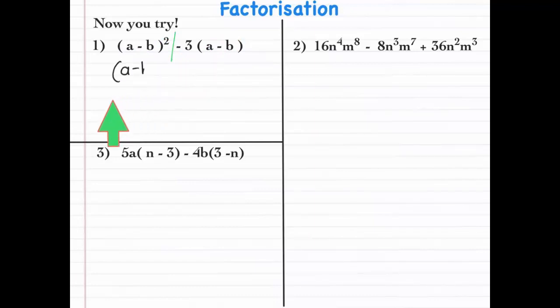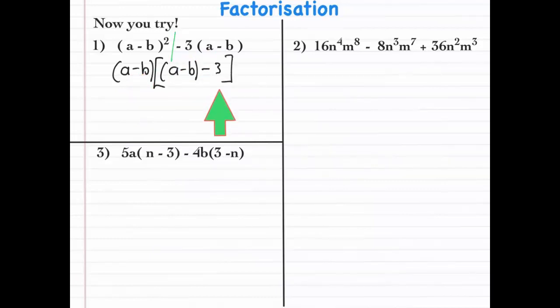So the highest common factor here is one of these brackets, and then open up the box. Then we take this term and we divide it with this bracket. Because we have 2 divided by 1, there will be 1 left. So this will be a minus b, and then we have that term divided by the highest common factor, minus divided by a positive, the minus will stay there. And then if I have 3a minus b divided by the a minus b, only the 3 will be left.